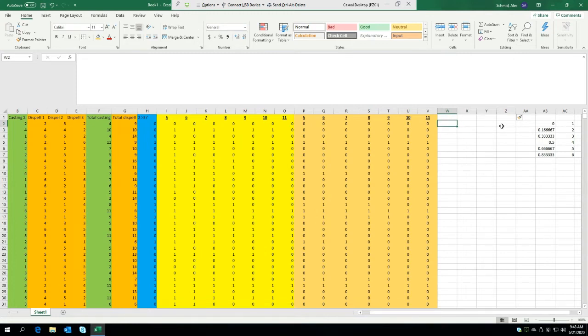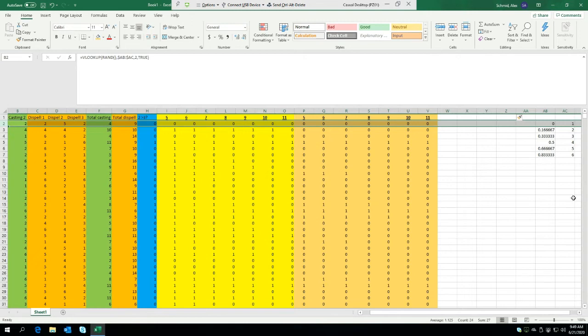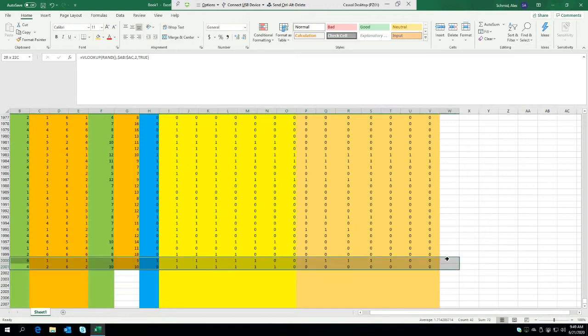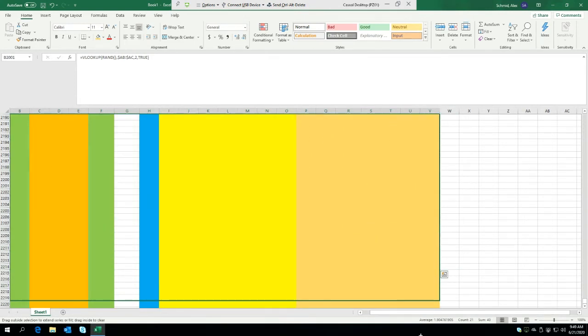We don't actually need these numbers anymore. Well, they matter, I guess. Okay, I'll do it this way. We need to drop down, how many should we do? Let's do 10,000 simulations, and we can just repeat it a bunch. So we're just dragging it down. There's probably a better way to do this, but I'm too lazy to do the shortcut. I just do it the long way. Oh my god, get to 10,000.